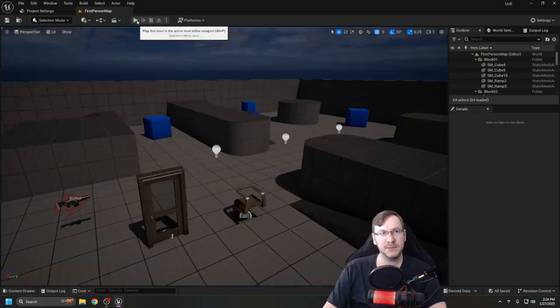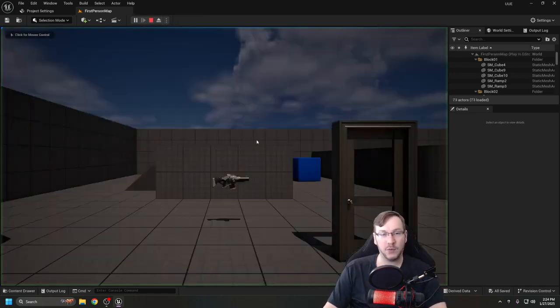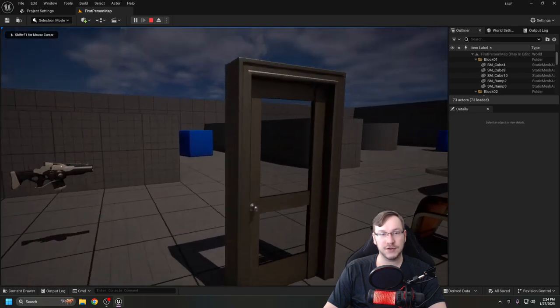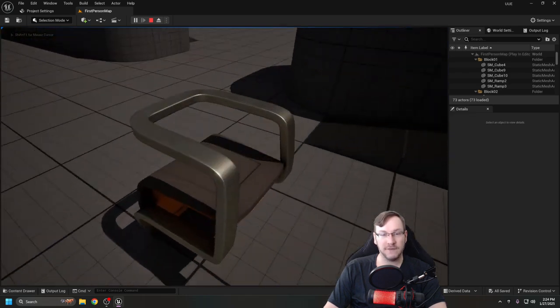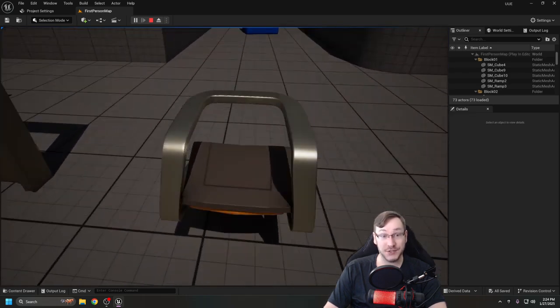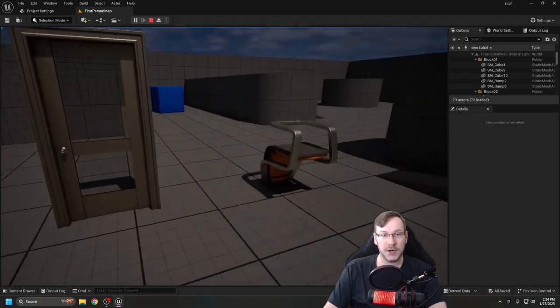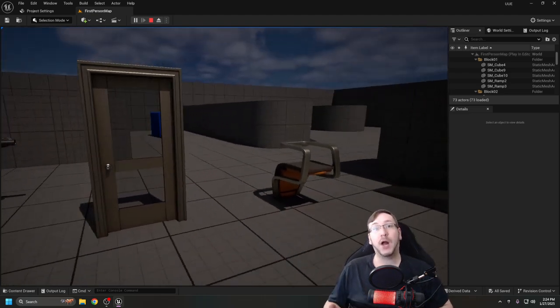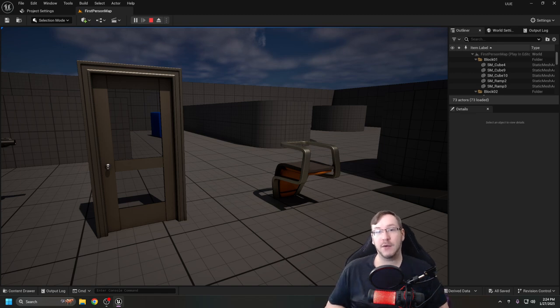However, something that we don't have is a reticle on the screen, which means looking at certain things can be difficult. Right now, we have very easy things like, for example, this giant chair or this door. However, what if we had a nice little prompt that would pop up that says, hey, you're looking at something, and then maybe a reticle to help them see where the center of the screen is.